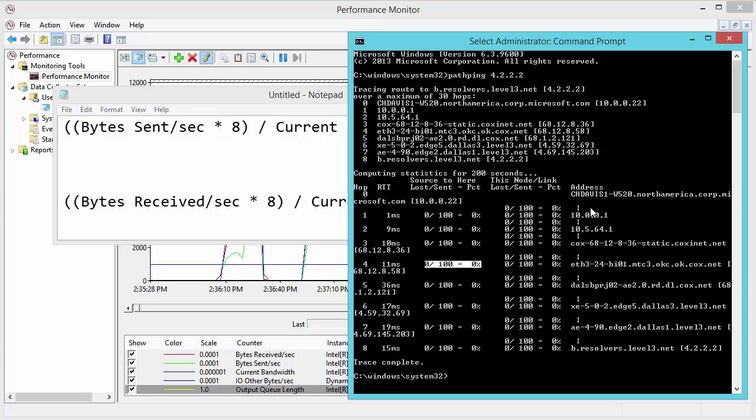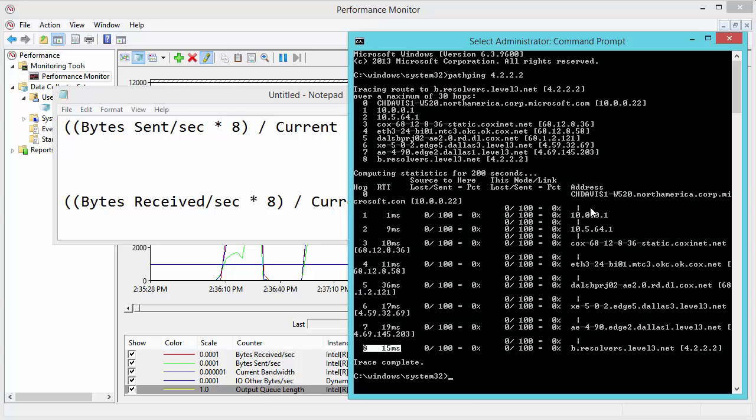But here's the cool thing about that test, right? I can tell that was 1 millisecond, this hop was 9, this one was 10, this one was 11 milliseconds, this one was 36 milliseconds, now we're back down to 17 milliseconds for the next hop, 19 milliseconds for the next one, and 15 milliseconds for the next. So we can see at each hop what kind of latency I'm getting for all of these different devices, wherever they happen to be in my network or out on the interwebs or wherever they are.